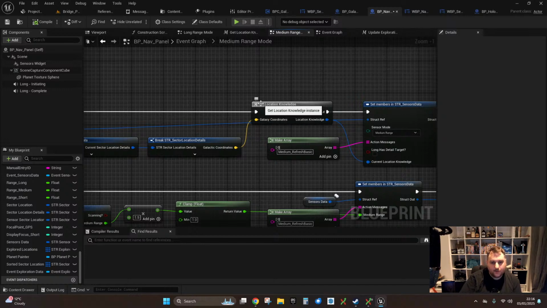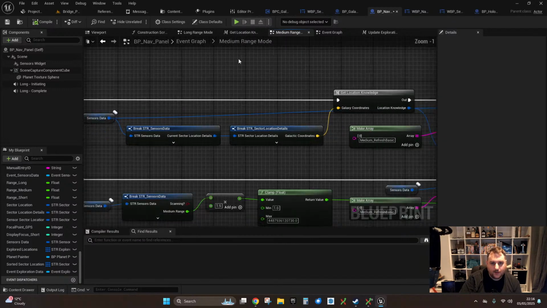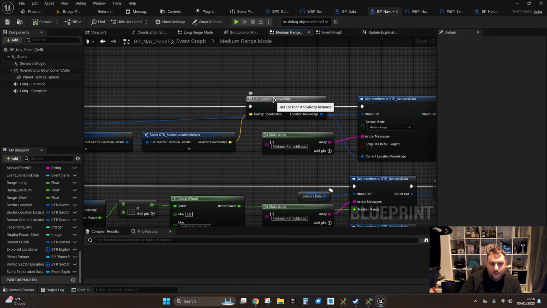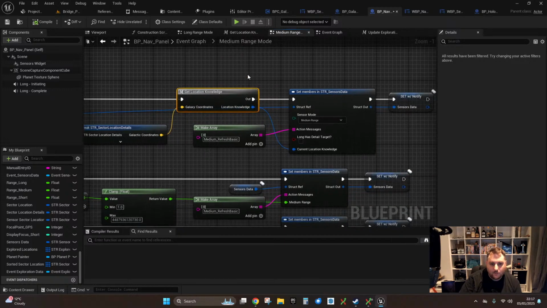One of the things we're doing is when you click the medium range button, we are refreshing the exploration data for that location, which we're storing as part of the sensors data as our current location knowledge. That could very well be what's not happening, to be fair.